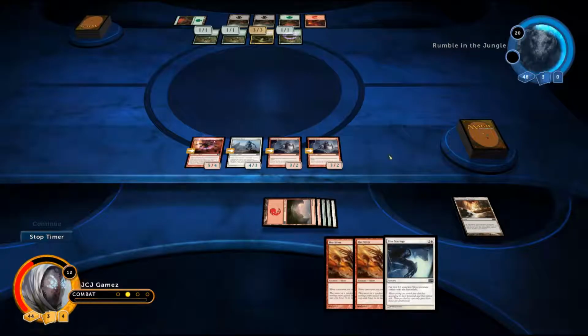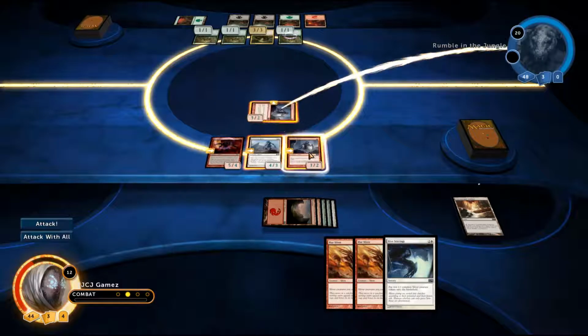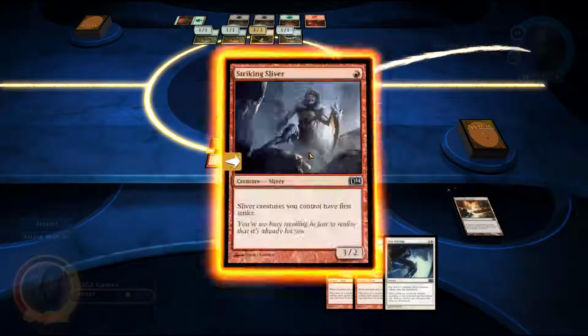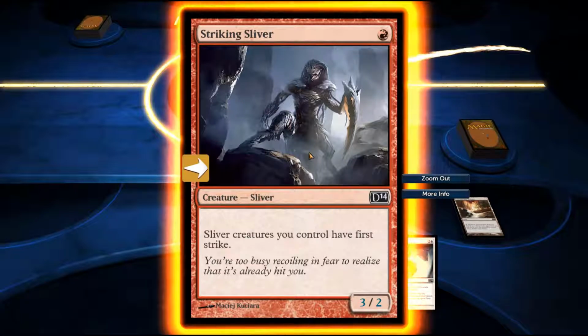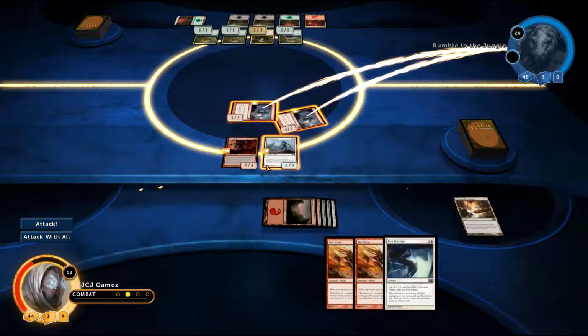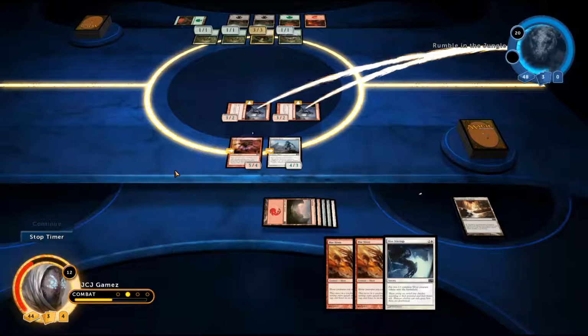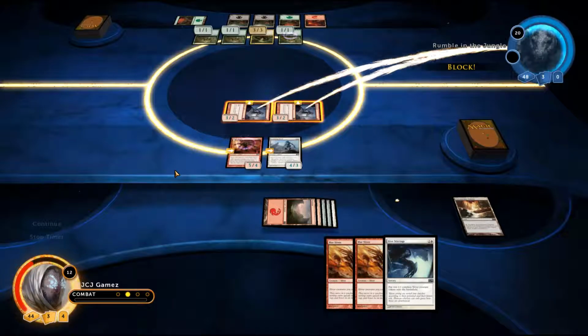Why are you not? Okay. So slow. So very slow. So, attack with your 2 first striking slivers? Yeah, that's these guys, right? Yeah. They all gain first strike. All of them have the strike first. Yeah, I'm just going to name them by what their ability is. Right. I know that they give all of your slivers that, but... Right.